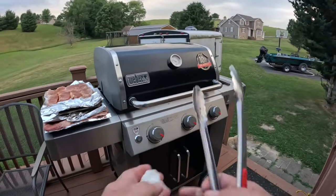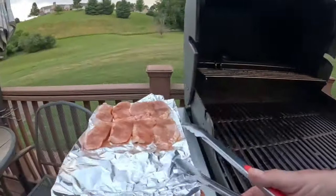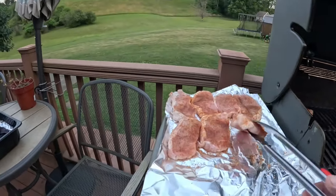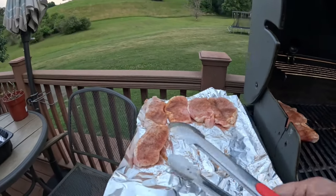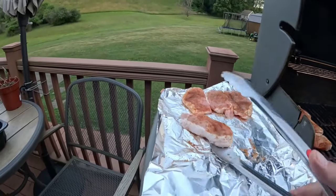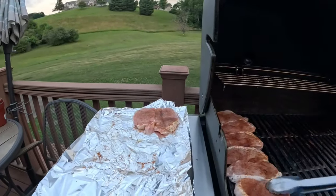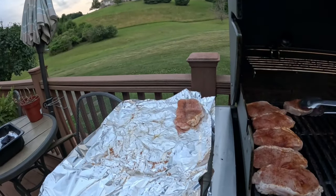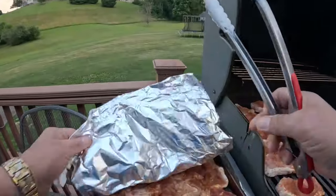All right, I'm ready to put the rest of these pork chops on. It's already preheated to 300. Well, here we go. Let's put it on here this time. Get this show on the road. See if I can get more of them on here, because I got a lot of pork to fix. We ate a little while ago, and we got all the bonus chops, the small ones, fixed. So anyhow, we're working on these now, trying to get all of them in here. I got a lot of them.